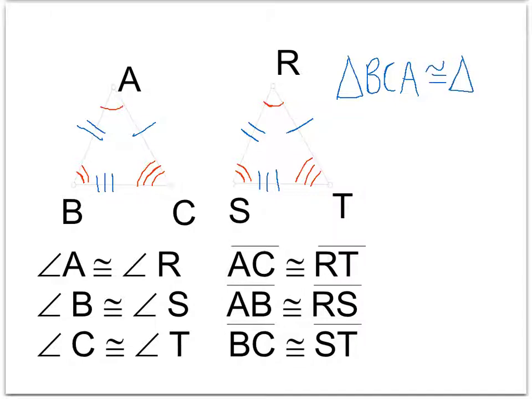The order of the letters in the second triangle matters, and I want to match them up with the letters in the first triangle, because the congruent statement will tell me all of the information about what sides and angles match up with what. So we have to get in the habit of making our congruent statement in the right order. Since angle S matches up with B, I'm going to make that my first letter. And since T matches up with C, I'll make that the second letter. And then since A matches up with R, that'll be the third letter.